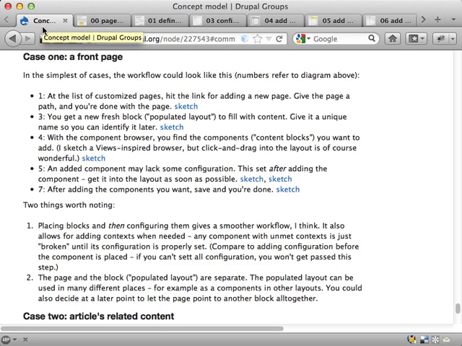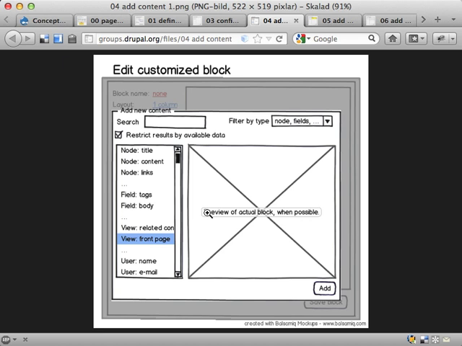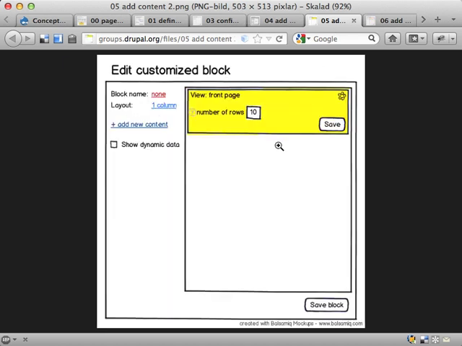Let's see. I think I have two things worth noting. Yes. I like the workflow of selecting a component and then it's placed and then you configure it, because it means you can come back to this layout editor as soon as possible, and that's good, I think. And it also allows you to see other things and go back and forth between your components when configuring them, and that's kind of useful.